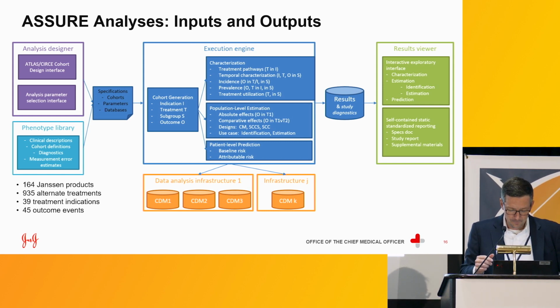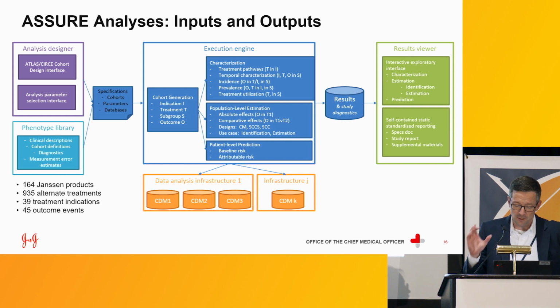And our JSON specifications that get created out of this, that you saw Senna presenting at the last plenary, are translated into a highly documented protocol with a tool developed by Jenna Reps for ease of review and translation of the JSON specifications into a human readable document. These results are viewed in an interactive Shiny application with development from Nate Hall, Jamie Gilbert, and Jenna Reps and others here today.